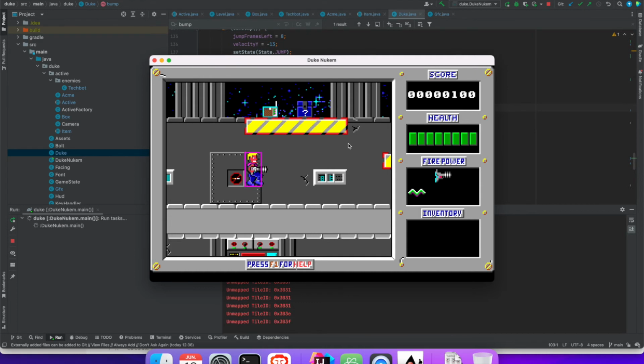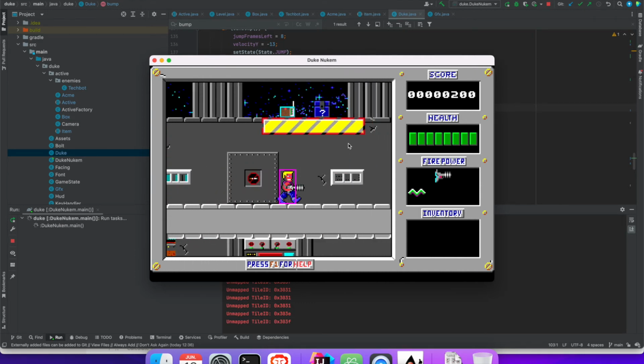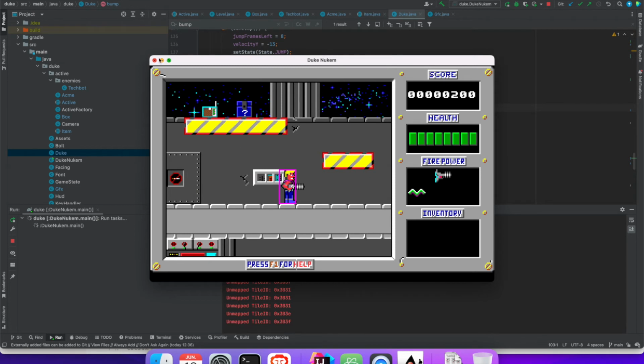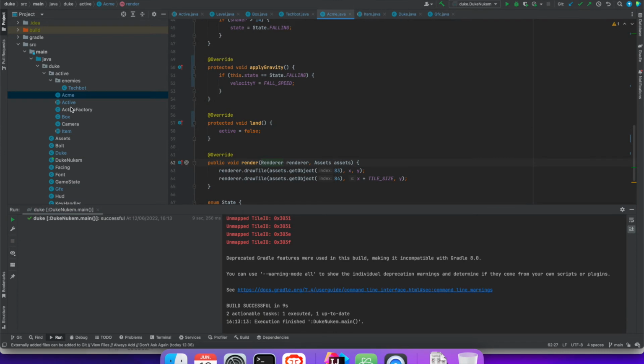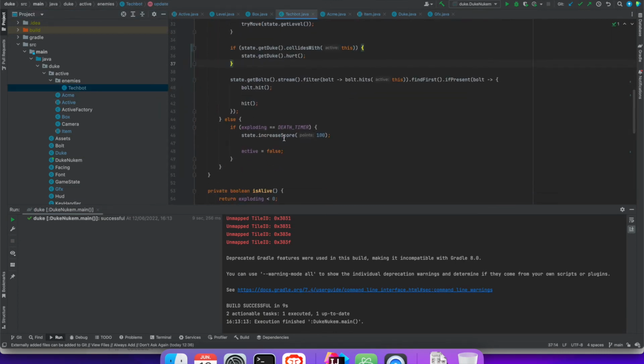All right, and now you can see finally, because we are checking collision only in the direction where we're going, that the Acme sign actually fell down. So I'm pretty happy with this. That is a good first refactoring. Now the movement and the gravity and the collision detection is all handled from one superclass, which I think is pretty cool.